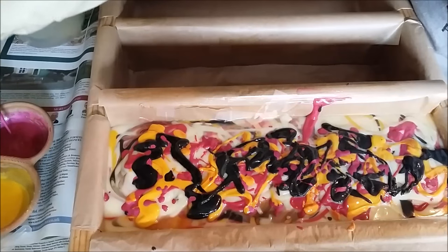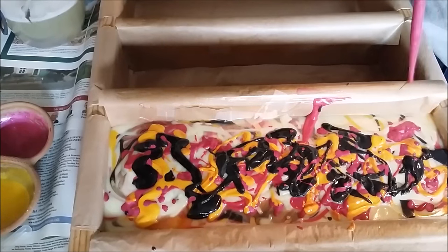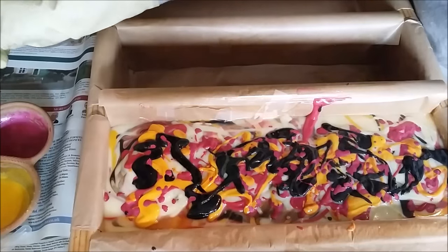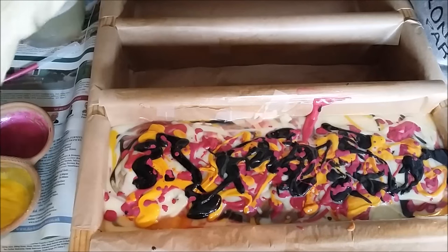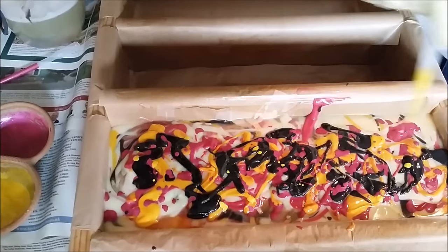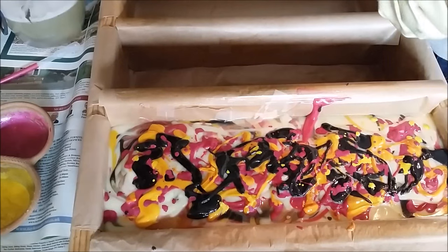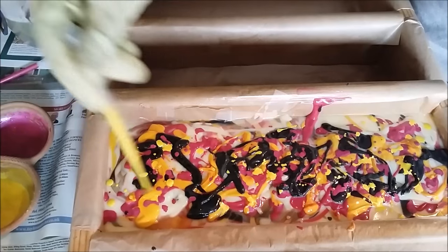To the top, and then these mixtures I've made up, I think I'll probably use in a different soap. After I've done these two that I'm going to do now, I will come back, mix up some more soaping oils, and do another soap at the end just to use up the colours that I've mixed. So it'll have to be something that suits a yellow and a pink. I'm thinking probably a lemon berry or something like that, I don't know.